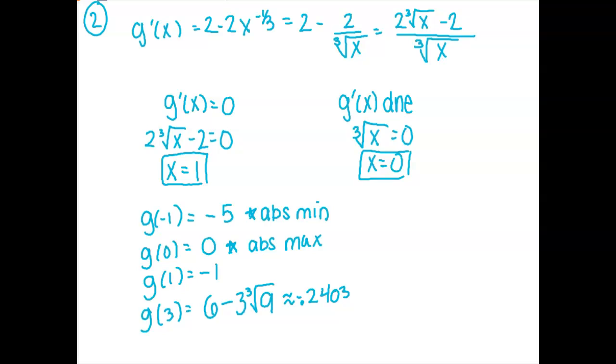Number 2, find the extrema of the given function on its interval -1 to 3. So once again, we find our derivative. We check our interval to make sure it's continuous. We know it's closed based on the brackets, and it is in fact continuous on that interval. And then we have two critical points at 1 and 0. Now at 0, it does not exist on the derivative, but it does exist on the original, therefore it can be an extrema.